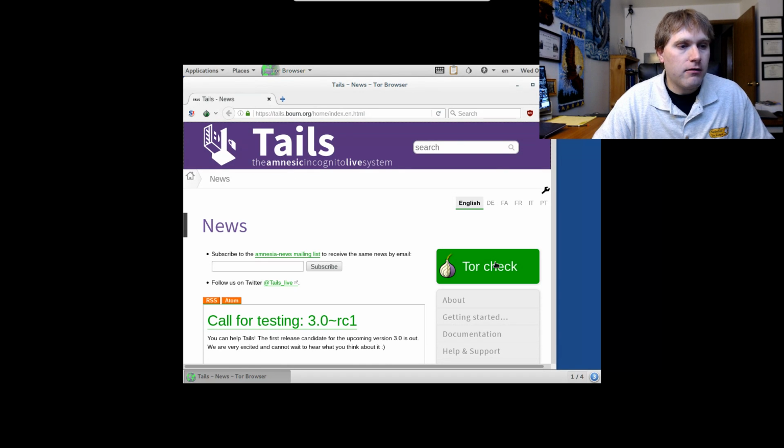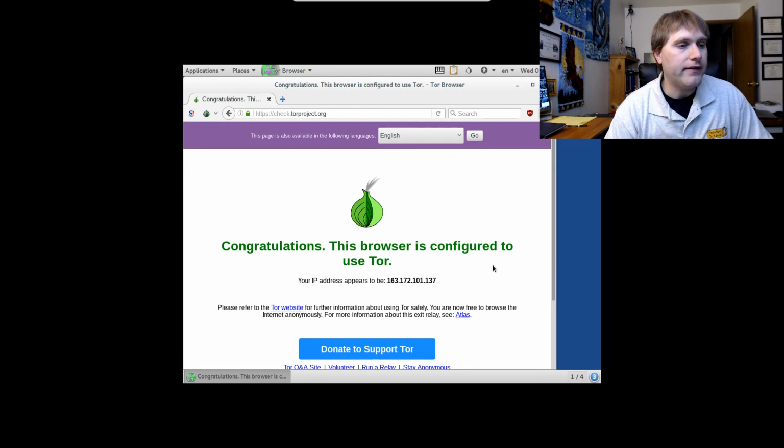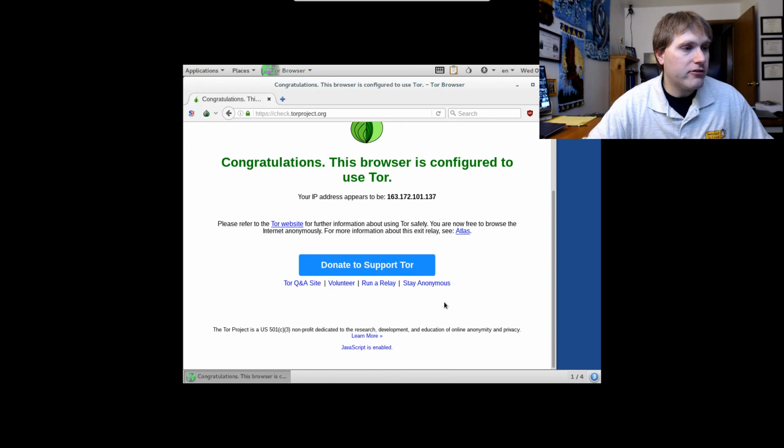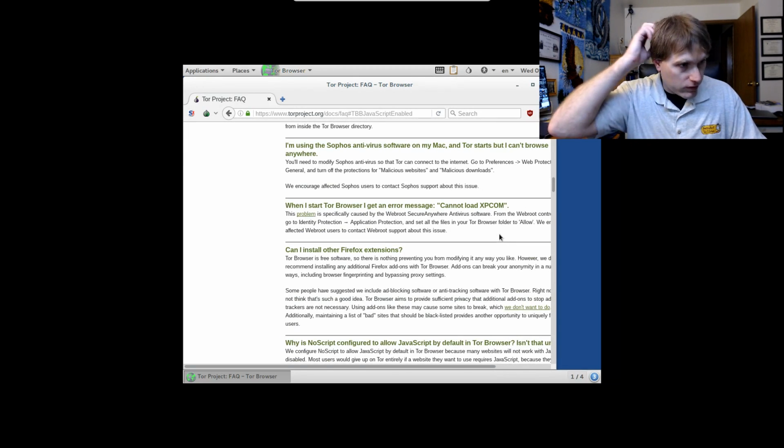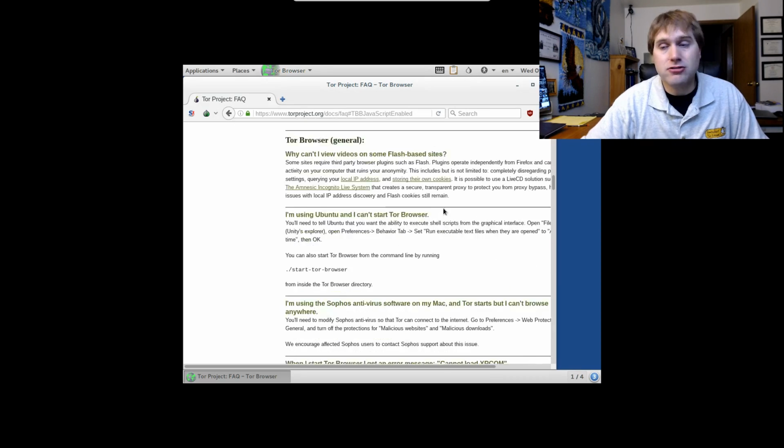Now, when you first log in here, you can click on this guy here, the Tor check button, and this will actually go in and show you what your IP address is. It goes into some more information about using Tor safely. It tells you down here if JavaScript is enabled or disabled. Of course, JavaScript can also report things back. JavaScript has ways of getting around the Tor network, and it could also execute a lot of interesting code. So if you're really being paranoid, you might want to disable JavaScript if you're running this.